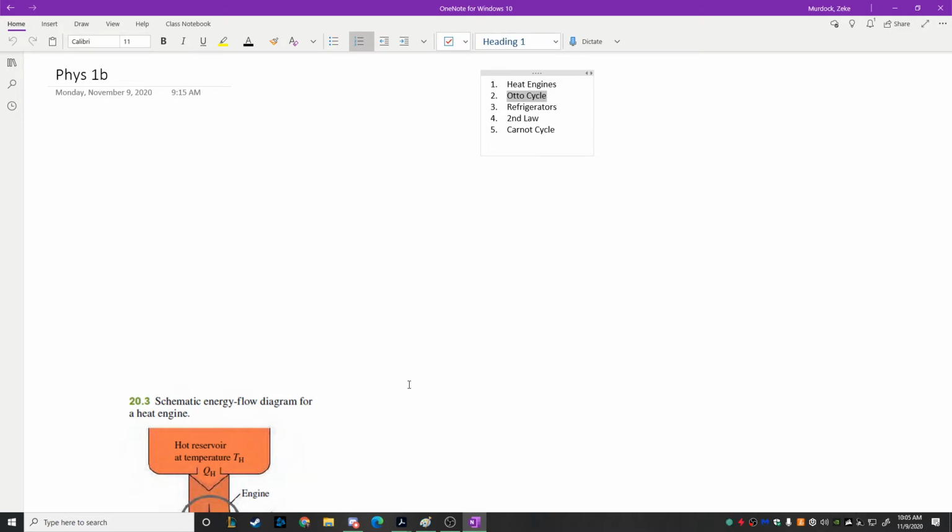Then we're going to look at basically two different statements of the second law of thermodynamics and what they mean. There's a lot of different ways to state the second law of thermodynamics, and they have their uses in different places. So we're going to talk about two of them. These two will be related to heat engines and refrigerators, and then we'll talk about the Carnot cycle, which is an idealized heat engine, and look at some of the limitations of it. So that's our goal today.